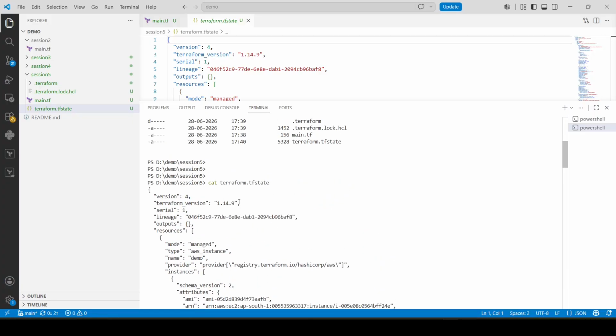For an EC2 instance, what all will it store? What all do we need for an EC2 instance? We need resource type, resource name, instance ID, public IP, private IP, availability zone, and mainly AMI ID, instance type, security groups, and tags, correct? All that information can be found here.